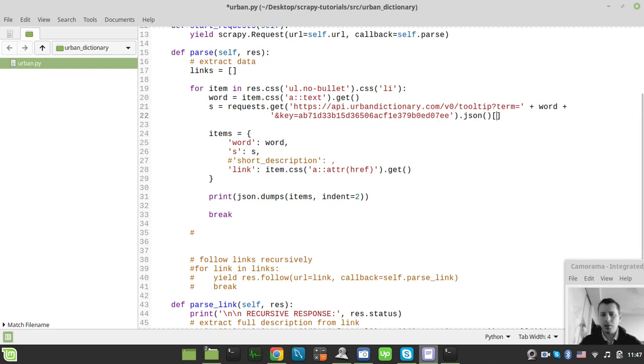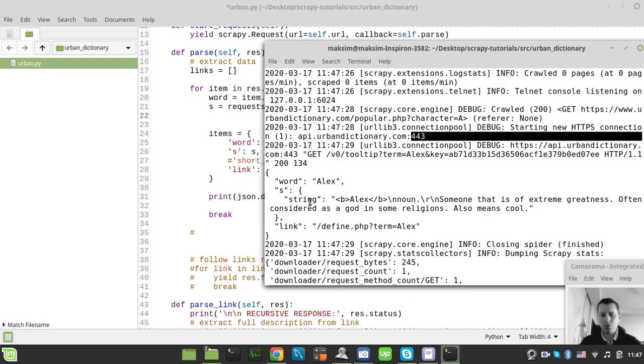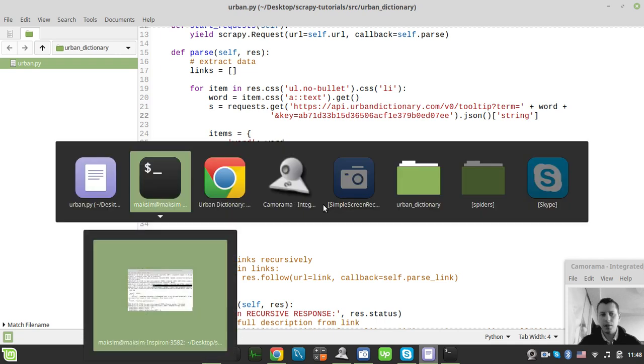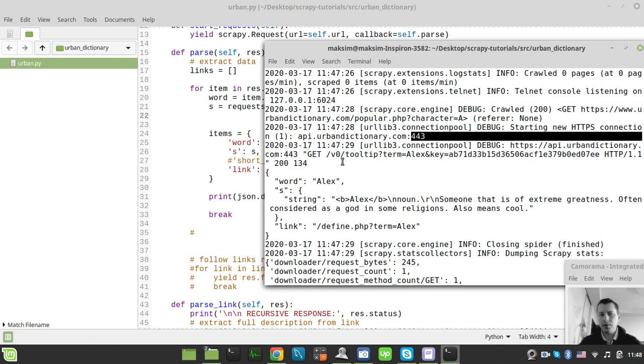So we need how this is called, the string, right? We need the string, and also I would like to get rid of these nasty BR tags, like so.